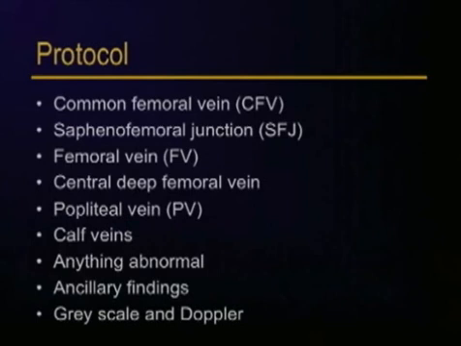Our protocol includes evaluation of the common femoral vein and popliteal vein, certain portions of the saphenofemoral junction, and central portions of the deep femoral vein. We also include the calf veins in our examination. Anything that is abnormal should be documented, as well as ancillary findings. And we do the examination in grayscale and with Doppler imaging.